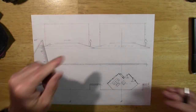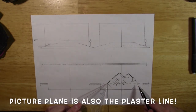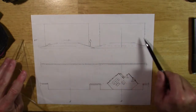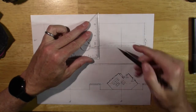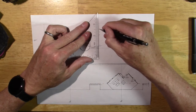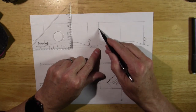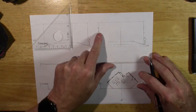Now we need to move it up into the perspective view. A very easy way to do it is that both of these walls terminate at the picture plane, so we'll be able to use actual or true sizes at that point of the set as a reference. For this show we're going to say these walls are 12 foot tall. In our elevation view we determined this is a 2-to-1 proportion. So if it's 2 to 1, that's 2 inches — halfway is 1 inch, half of that is half an inch, half again is a quarter inch. That means if this is 20 feet tall, we have 10 feet, 15 feet, and 12 foot 6 — so roughly at the picture plane a wall would be about that tall.